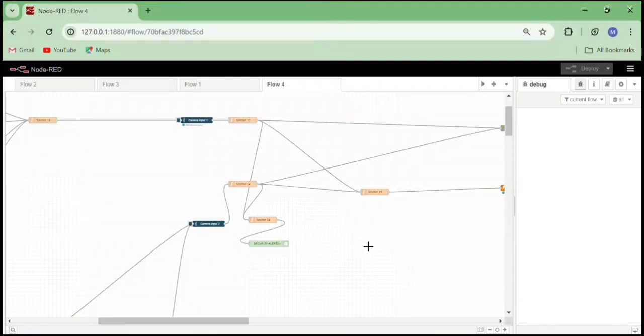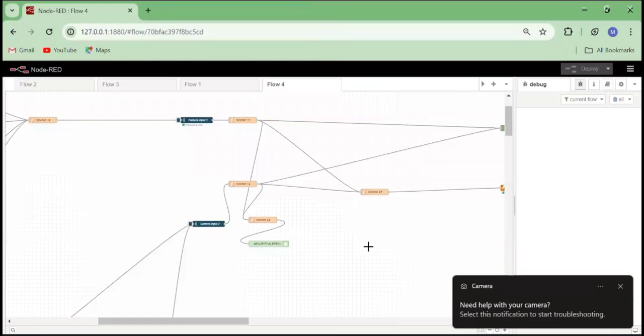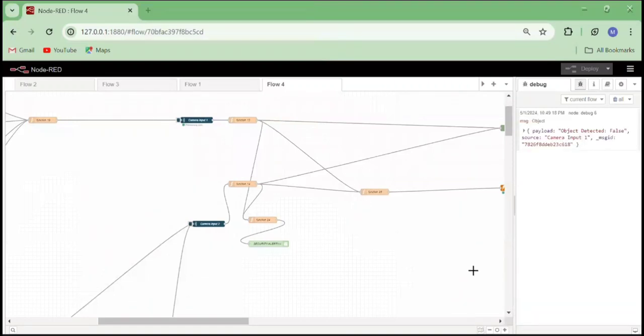See that the deep learning algorithm that this employs has basically three classes for the purpose of this simulation. It has gun, it has knives, and then it also has fire. Now you see none of those three things are visible in the camera input, so we get object detected equal to false.